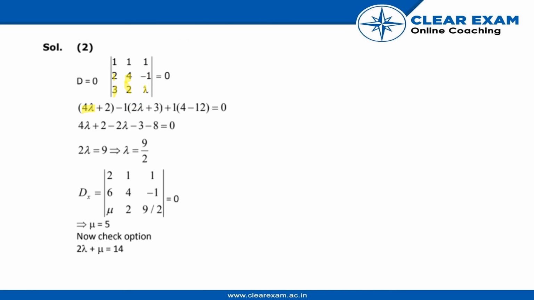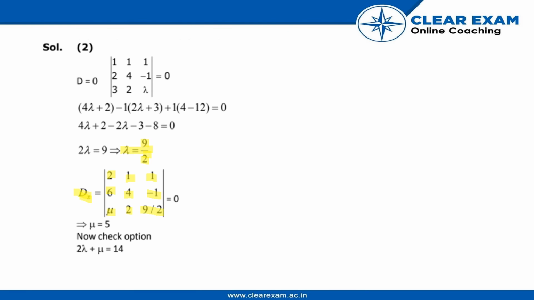So after solving this, we would get the value λ is equal to 9 by 2. And then we would calculate the determinant x, and then we have to check the formula for determinant x. So we would first write the rightmost values of the equation, which is 2, 6 and μ. Then we would write the coefficient of y, and then we will write the coefficient of z.